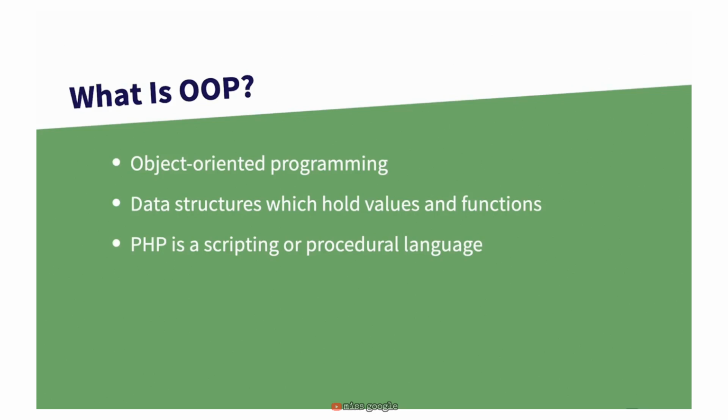Our code changes are rather linear as we move down the page of code. We set values, we call functions, we work with the results. We're calling procedures as we move down the page. PHP is not considered an object-oriented language. Instead, it's a scripting language with object-oriented features built into it, features that were added in PHP 5. Now, the fact that PHP isn't fundamentally object-oriented isn't a problem, it just means that we have a choice. We can either work with PHP in a procedural way or in an object-oriented way.